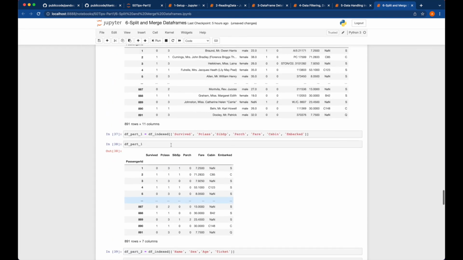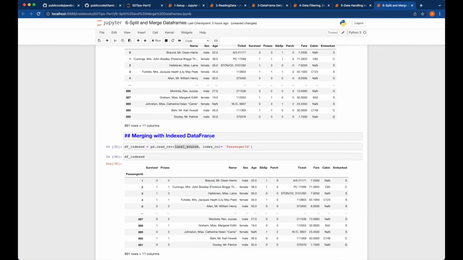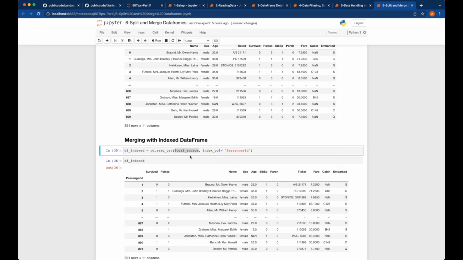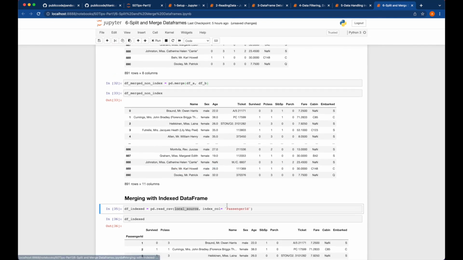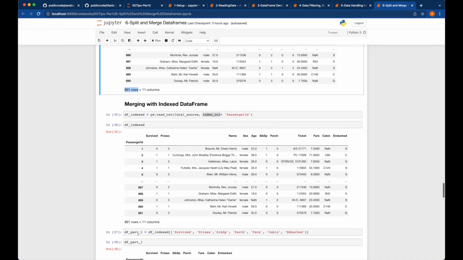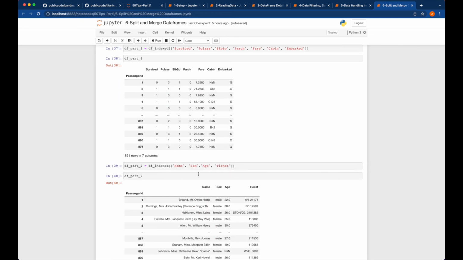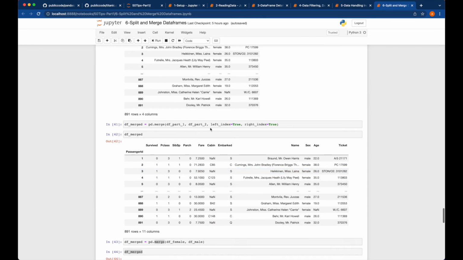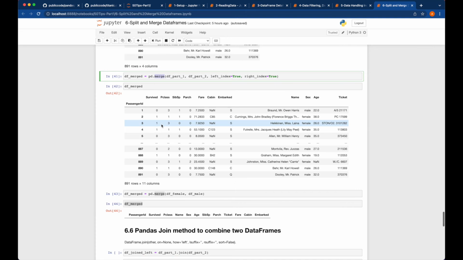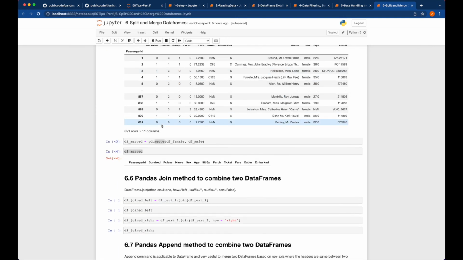In order to make this merging work, you need to have the index column applicable. So this is the non-index merge here, and as you could see, it's all 891. But when you merge these two, we say, hey, use the left and right index for this data frame. So you have to make sure that you understood this part clearly.